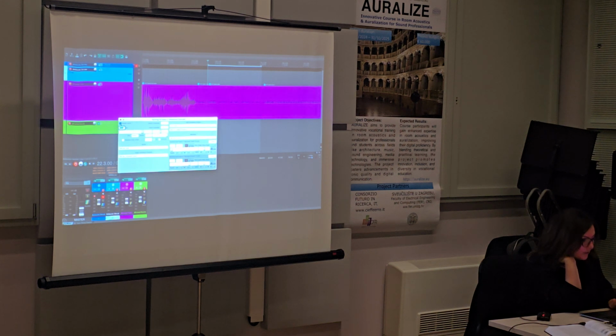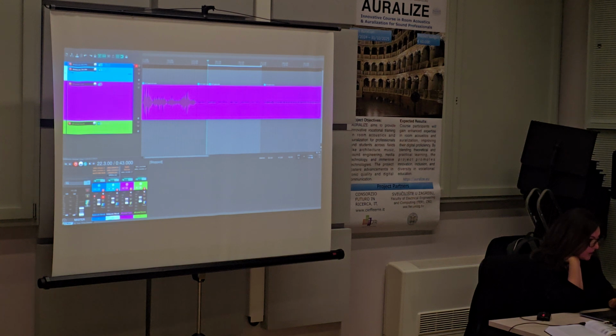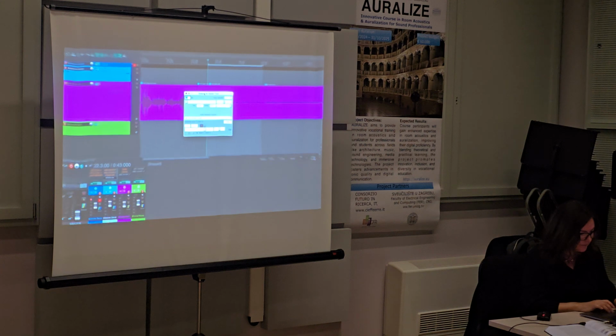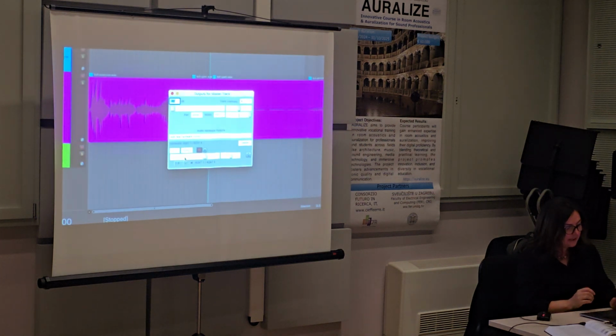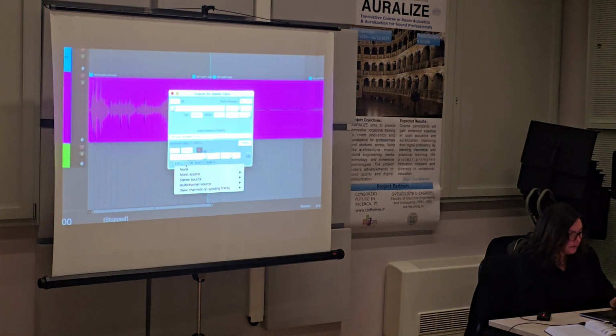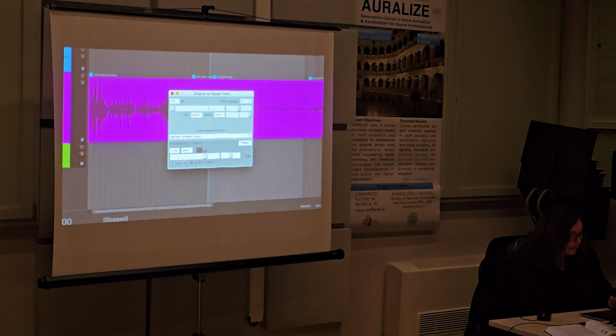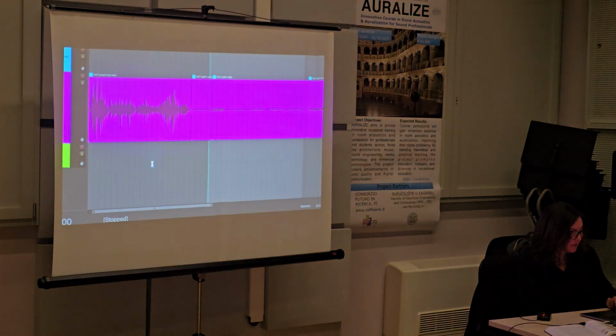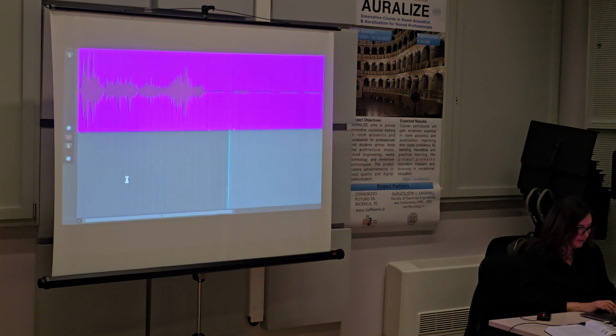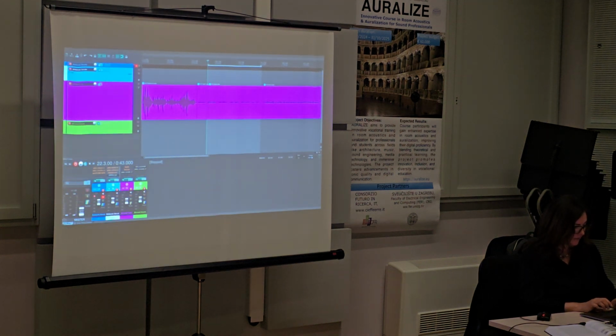In this case I turn on master send because I want to go to my master, and now I need to check, is my master also 4 channels? I set my master output to make sure it is also 4 channels, 1 to 4, and that it is going to the right sound card. At the moment I'm keeping it down so that we don't hear anything, so I can fade it in in case it's too loud.